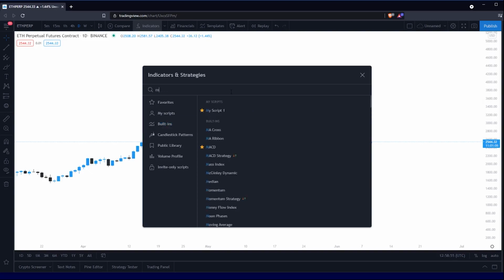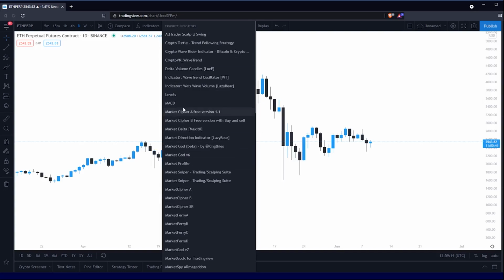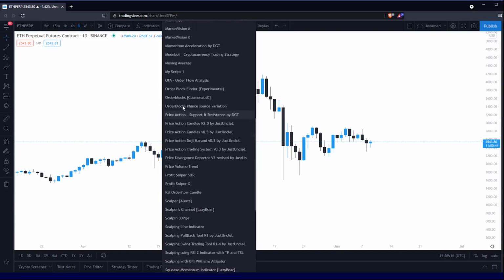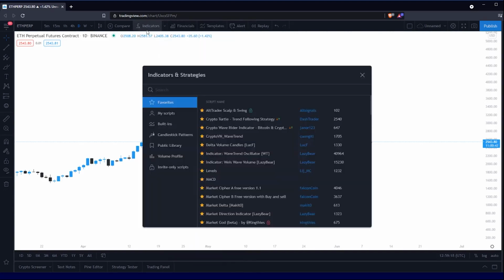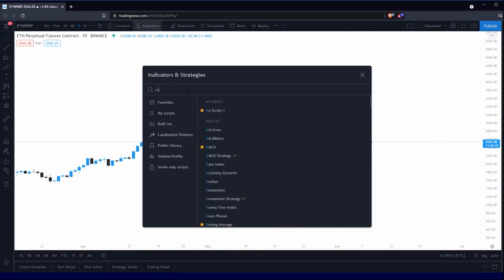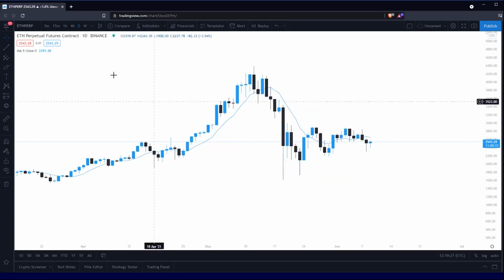So let's say we want a moving average in here, so we can click on that MA, and you'll see here we've got moving average, and there are these little stars next to each one. What you can do is favorite them, and if you click on that and come up to the little drop down arrow here, it'll bring up all the favorite ones you have put through. So if we go back to this and go into MA, now you'll see it's here on moving average. All you need to do is click on that, and now you have a moving average.